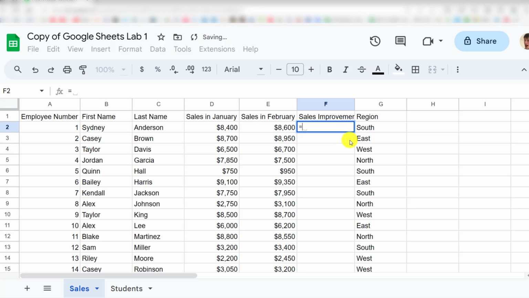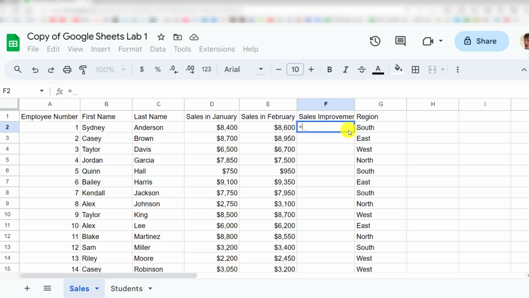Or I can type in equals 8 minus 3, or 8 times 3 maybe, and I get 24. Or whatever you want. Maybe I want to type in equals 2 to the third power. So you can do formulas like that. But if you don't type the equal to sign, it will not work. So if I type in 2 times 2, it's just going to literally say 2 times 2 in my cell there. So I have to type in the equal to sign first.